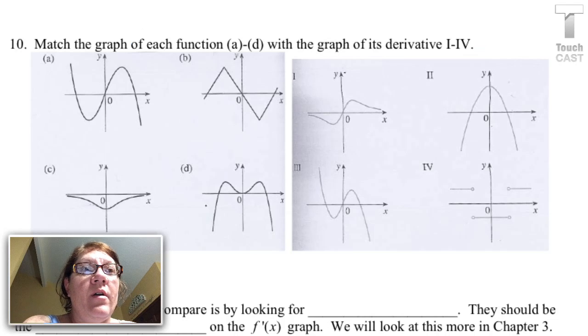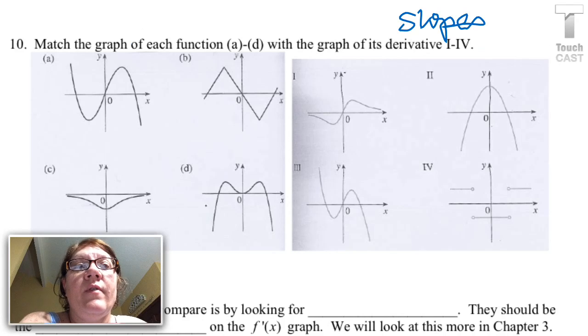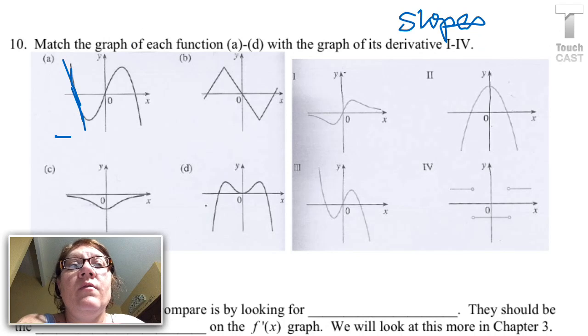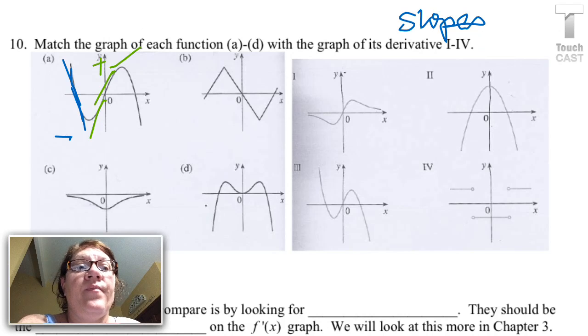Okay, so on this next one, I got to match the function with its derivative. So remember, over here are the slopes, and over here is the original function. So if I think about what's happening with the slopes of the tangent, if I draw a bunch of tangent lines, first they'd be negative. Then all of a sudden, the slopes would start being positive. And then all of a sudden, they'd be negative again.